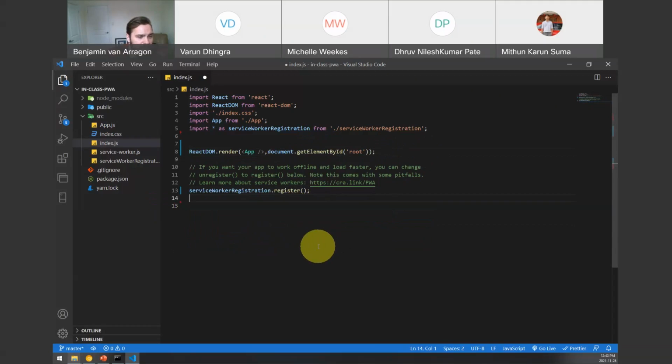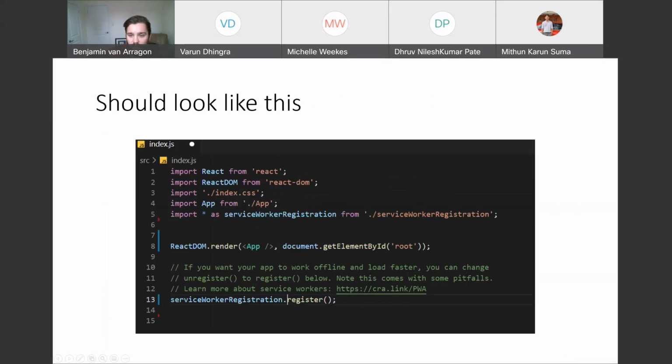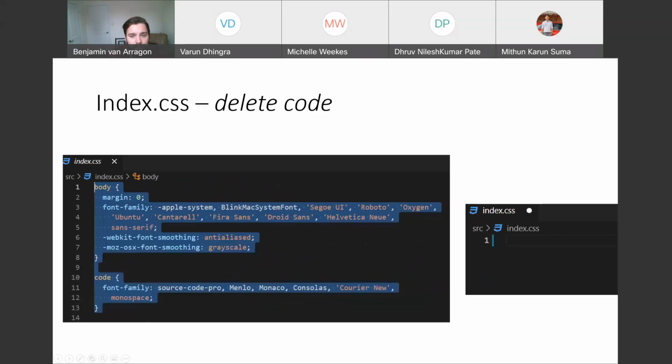Okay. So that's what your final index.js file should look like here. And if you need to, it's in the PowerPoint on the next slide. It should look like this after you're done with it. So I've got my .register. I put this all in one line. You don't have to put it in one line. I just prefer to because it looks a little cleaner. And then I got rid of the one import statement to web vitals. Okay. We also removed strict mode so that it won't give us as many errors with how we're doing our code.